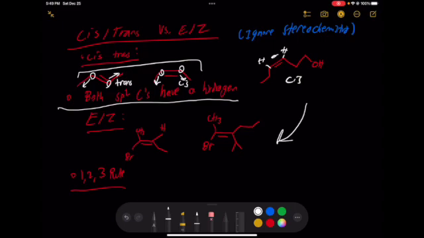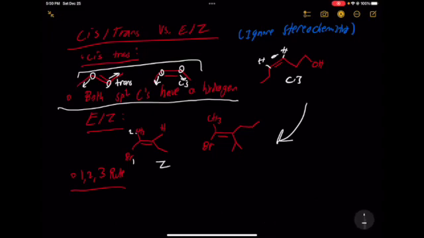Now, moving down here, we have two different molecules again, but they're also similar. In this instance, you want to look at the sp2 carbons one at a time. On this one, we have bromine and a methyl group. And on this one, we have an ethyl group and a hydrogen. So this one is going to be 1, and this one will be 2, because the way you look at these is based on atomic number, and bromine is way higher than the carbon of the methyl, since you look at what's actually bonded to the sp2 carbon. And on this one over here, the carbon right there is bonded to the central sp2 carbon, and the hydrogen, of course, is going to be lower. So this one is actually going to be Z, and Z is just when both groups are on the same side.